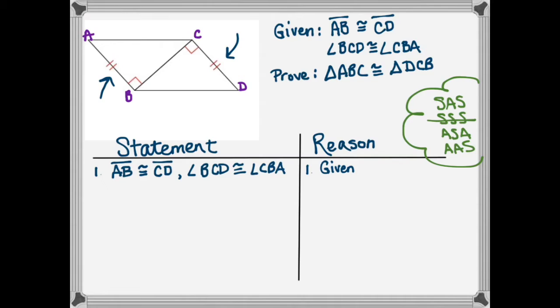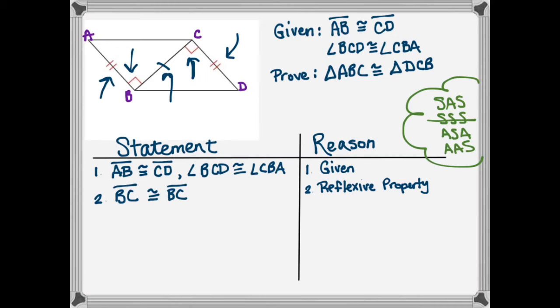So now let's take a look back at the figure. We talked earlier about reflexive, and when triangles share a side, like this side BC, that it's got to be equal to itself. So what I can do then is say that side BC is congruent to side BC, and the reasoning will be the reflexive property. I know it's equal to itself, so I can mark that. So from here we have enough information then to use one of our congruence postulates. I'm looking that I have now a side, a pair of angles, and another side that's going to be the same in both of these triangles. So now we can say we have side angle side congruence.